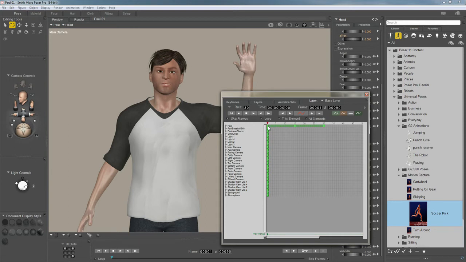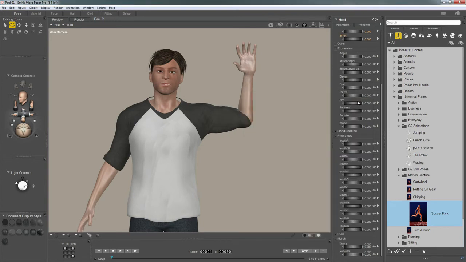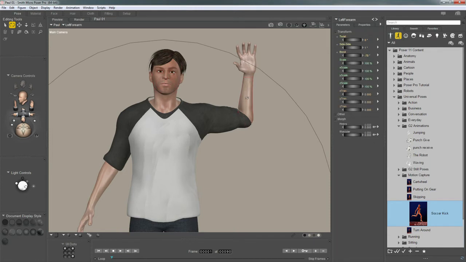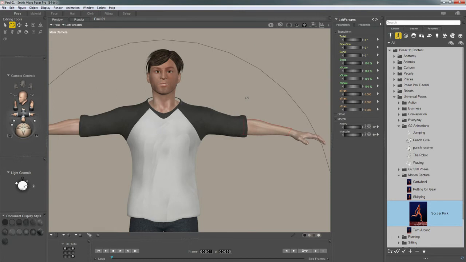And I'm actually going to go ahead and just make a big selection, and I'm going to delete all the animation. And all we have is just a default pose now, and there's really no animation going on. I want to jump into a new animation tool here. In fact, we can even restore the figure, Command or Control Shift F. And I'll restore my camera, Command or Control Shift H.